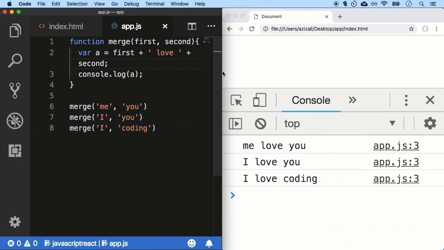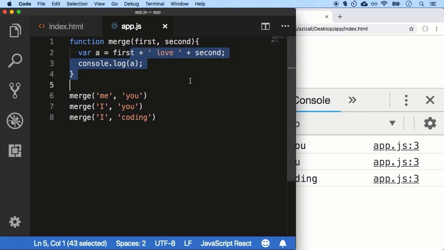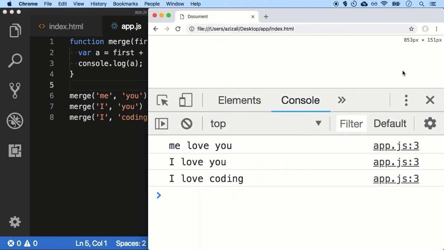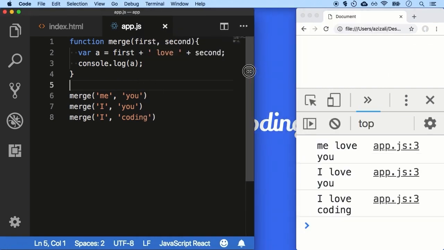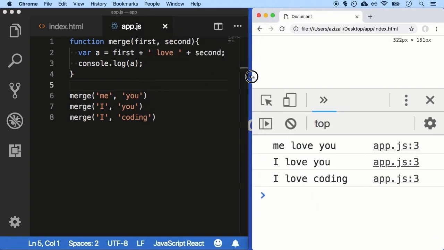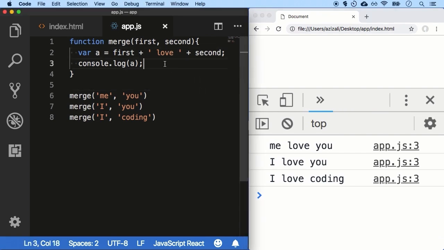In this particular function, I'm just going to make this a little bit bigger, so it's in one line and easier for you to read. Now over here, in this particular function, we are doing console.log, which simply prints on the console. But in a real application, we don't really use the console. Console is actually used by the developer for debugging purposes.